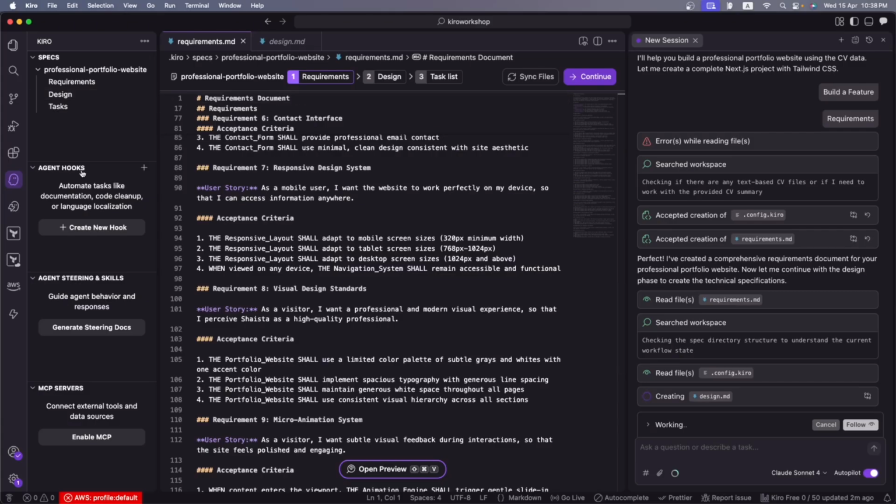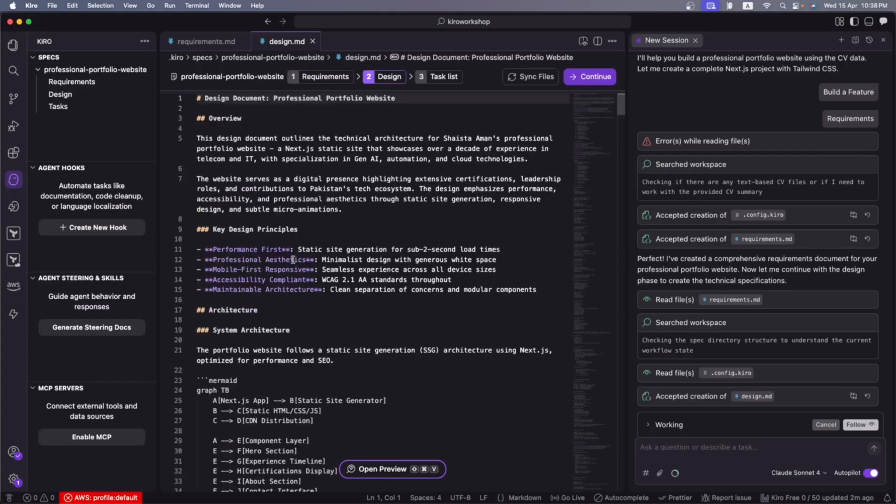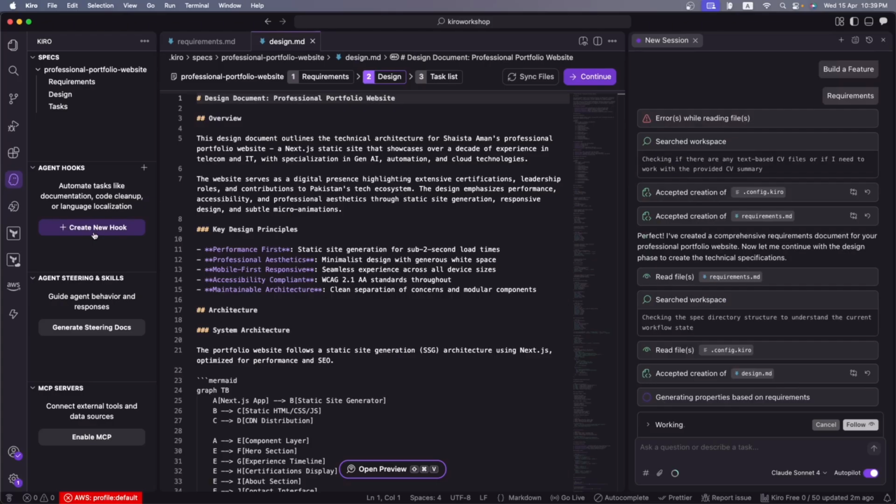Second is hook, which is a very innovative feature. You allow your IDE to, for example, save something, change the alignment, or format the document upon saving. Or if you save some document and want a test written, you create a hook here in the IDE, and as you save the document, it will create the test document by itself, or run the test.